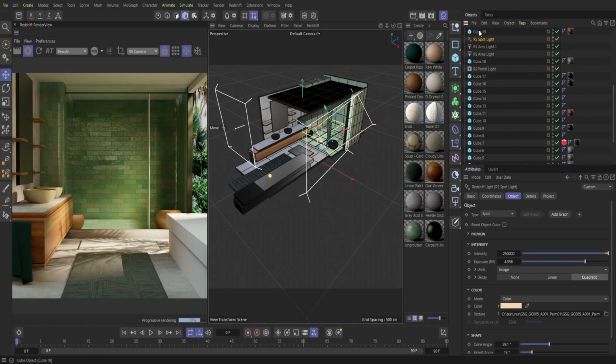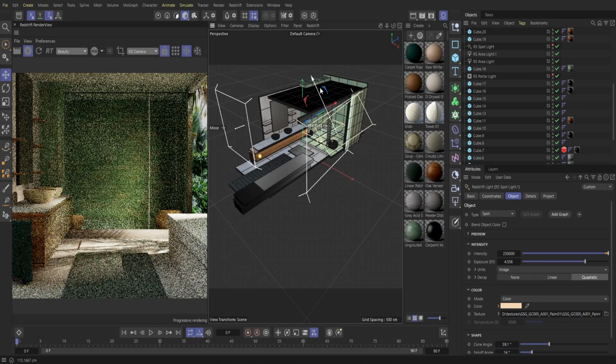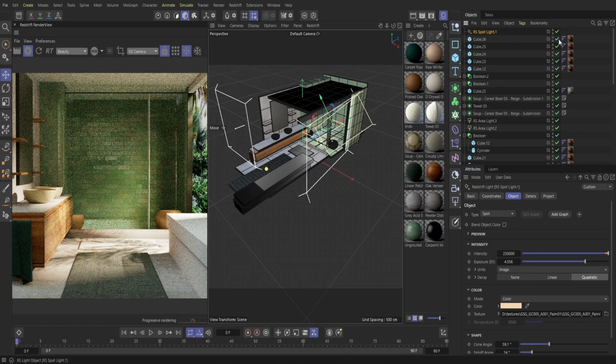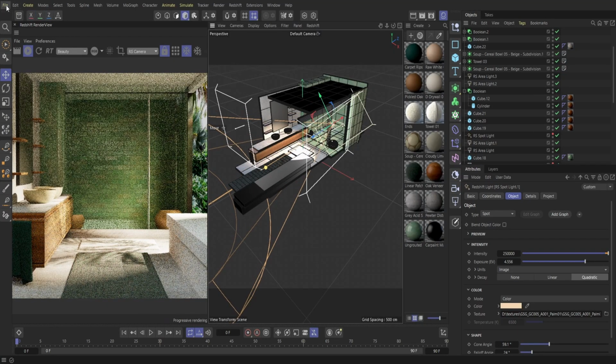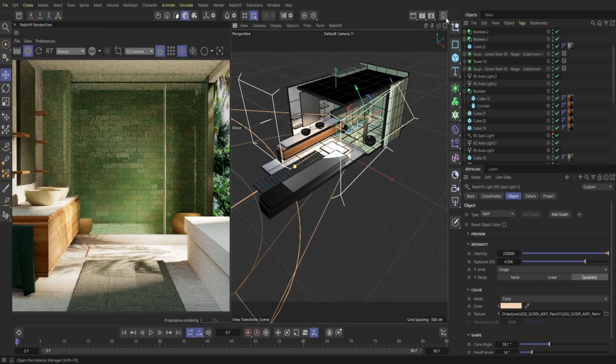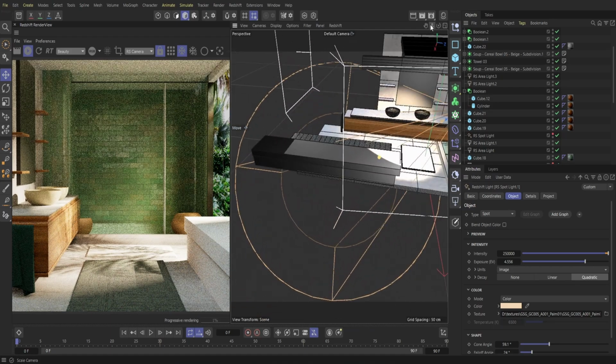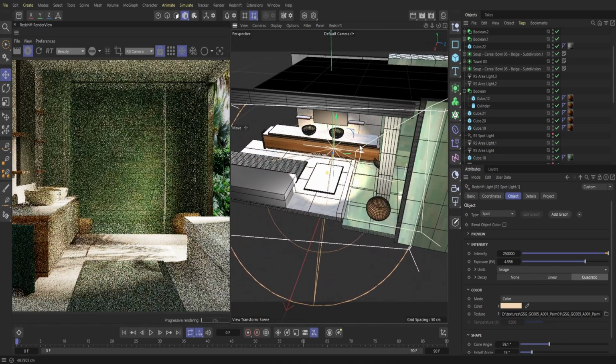All right, so I'm going to take this, copy and paste. We're just going to move this light here. And I'm just going to save it real quick. And we're just going to move this over.